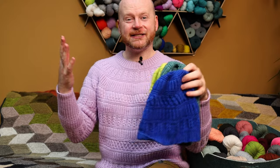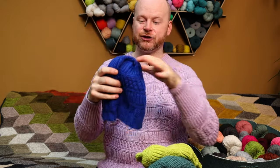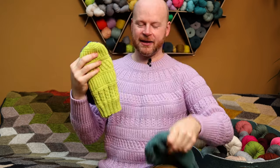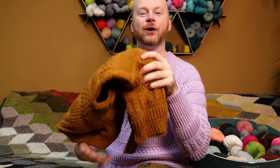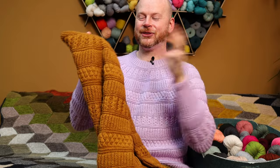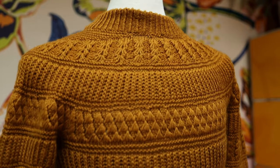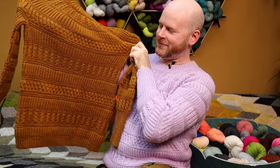You'll find all these kits at Steven and Penelope in all sizes — just pick your size and pick your color. The coordinating hat is just one skein, and we have all our colors listed as individual skeins, so you could get one skein for a hat or a couple of different colors to make one for you and one for a friend. Pick your favorite color — you deserve it, you're the one knitting it! The Brie Ornate hat patterns are on Ravelry and westknits.com. Have fun with color and transform this pattern with your own yarn ideas. I'm in love with all these textures and can't wait to see you embrace the dip stitches, try out the brioche, and make the sweater of your dreams.